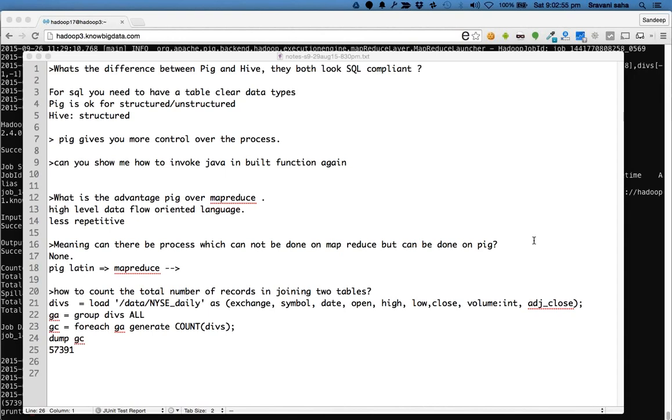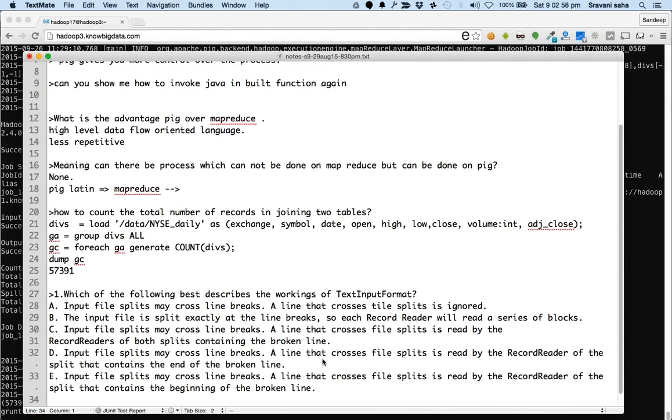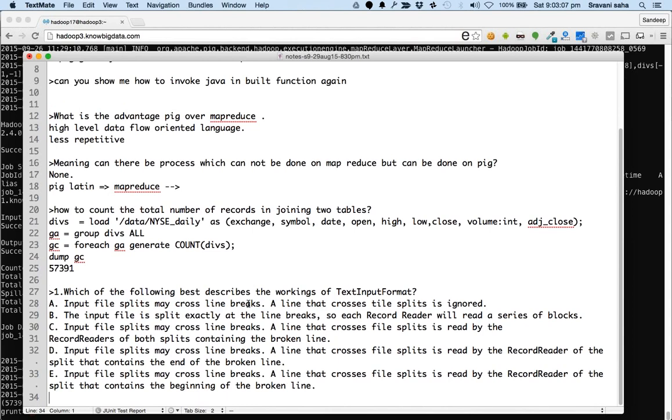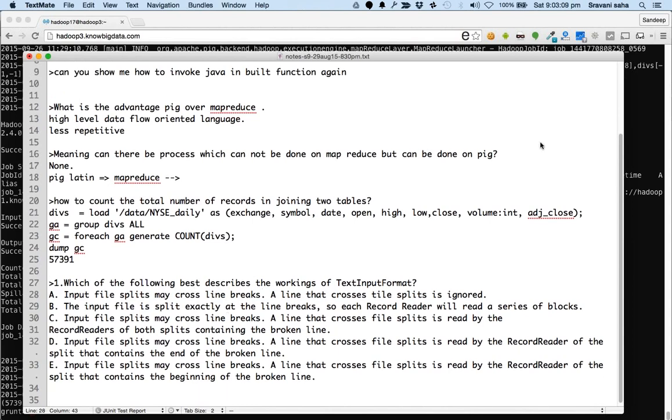Now, the next question is, which of the following best describes the working of text input format? All right. Let me see if other people are able to answer this. Text input format is what we have used for our word count and for almost every text processing.